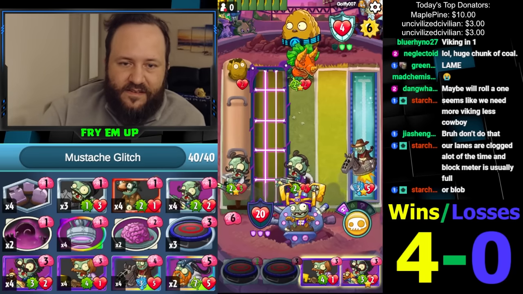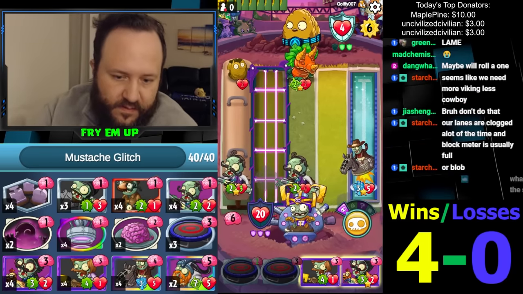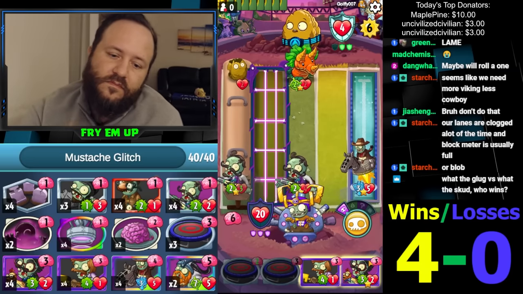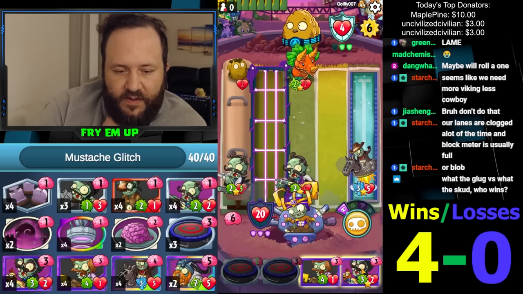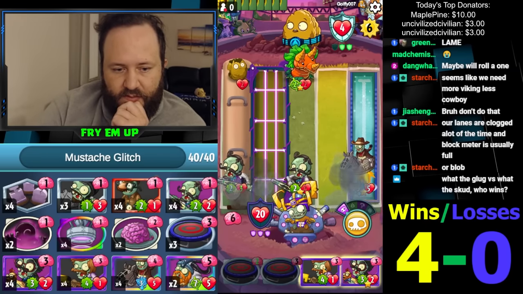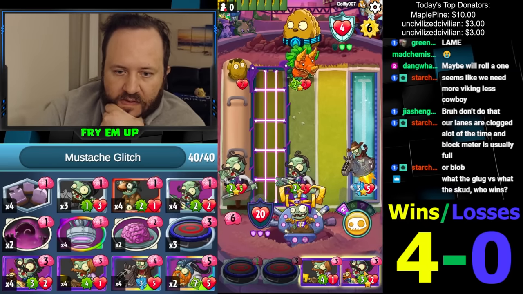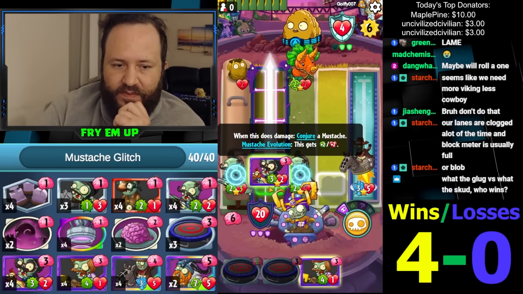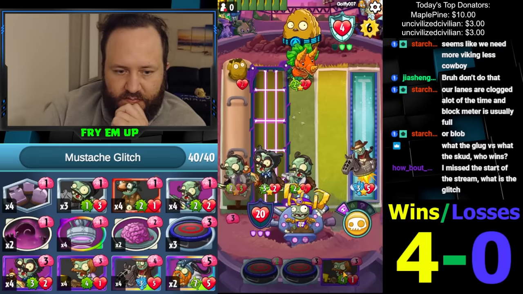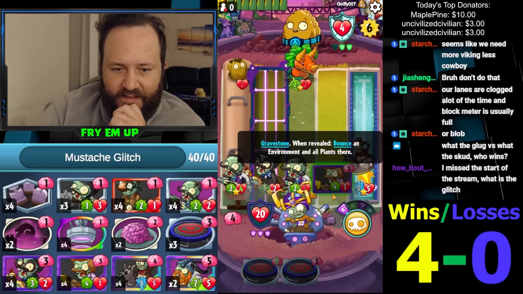Here comes the sun. Here comes the sun. So this will give us 2. This will give us 2. So it's 1-1. And then 1 backyard bounce. Should I evolve this? I don't think I will. Gotta play this one first. Well, this movie has sense.